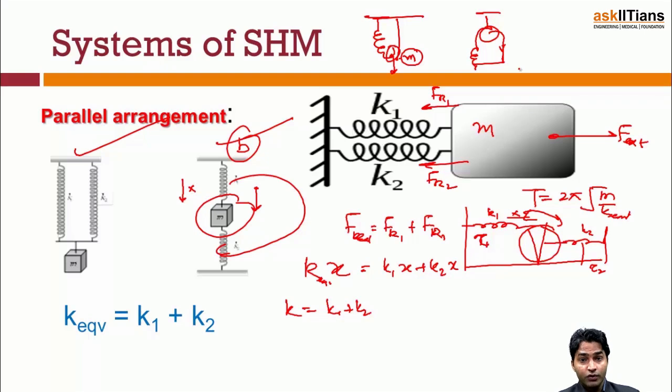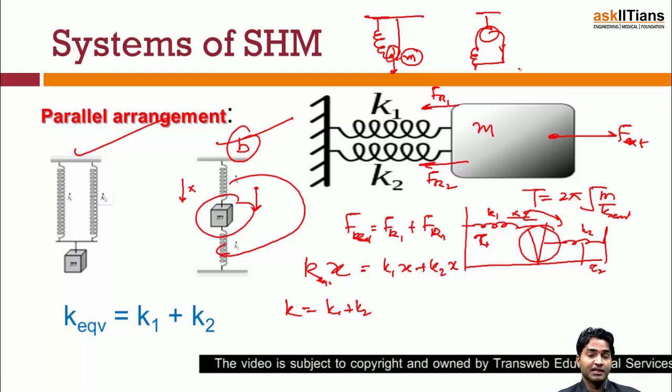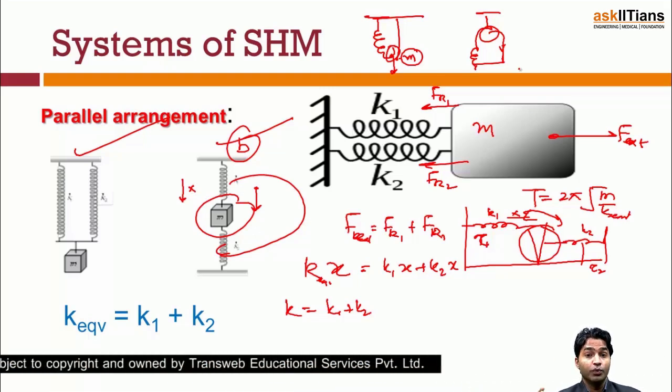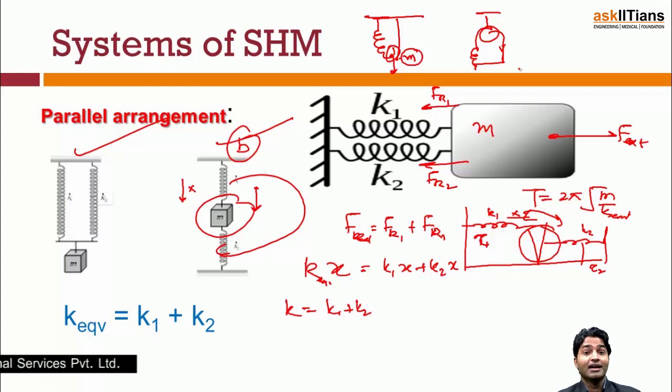Second part, apply some force to give it a small jerk, and it will start executing SHM about the mean position. So we will calculate the net force after elongation and write the equation. Restoring force should be equal to the net force, and in this way we will proceed with the relationship. Or either we can use the energy method. But if more than one spring is connected, we should understand that elongation or compression produced in one spring should be connected with elongation or compression produced in another spring. Maybe double, maybe same, maybe half.